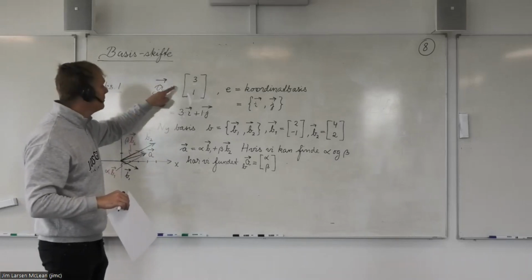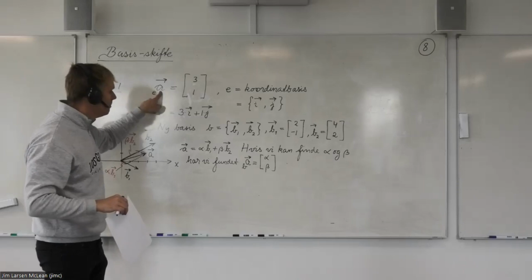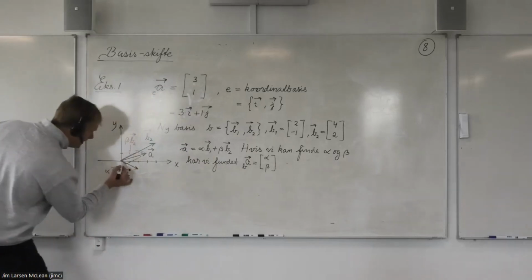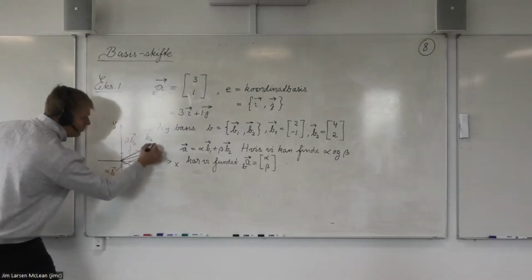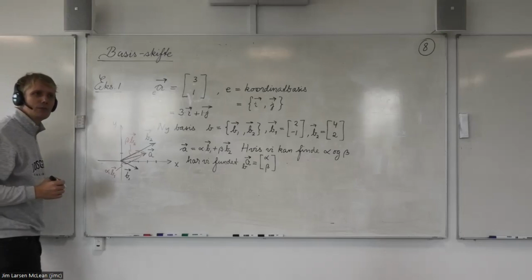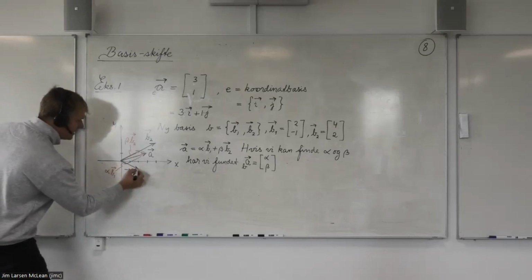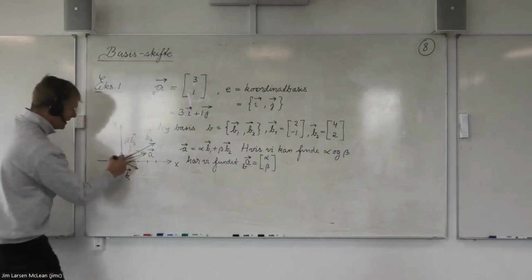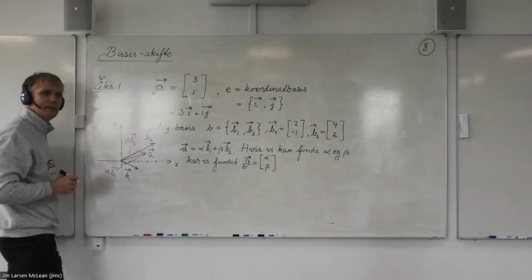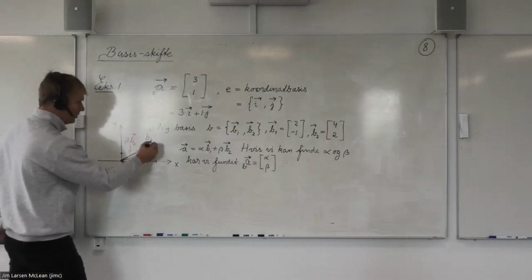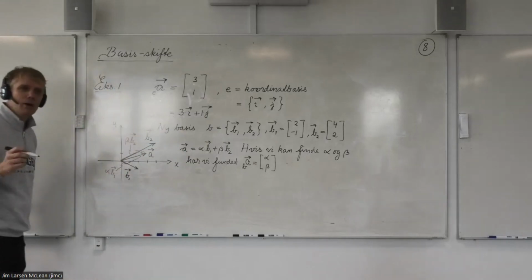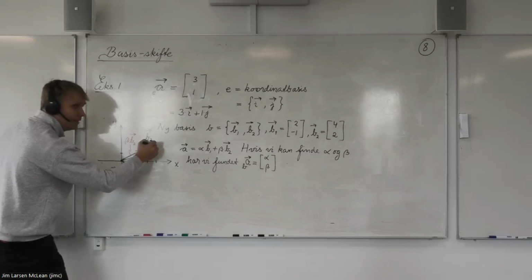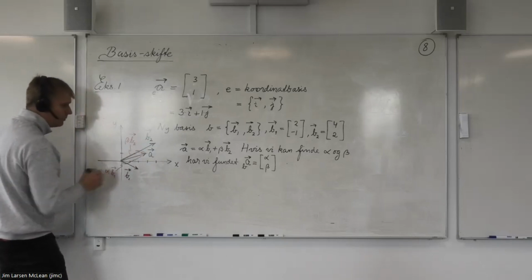I would like to find the coordinate column for vector A, but in basis B. So that's why I draw B1 and B2. This corresponds to creating a whole new coordinate system. It's 1x in the x direction, 2x, 3x. The x direction is here now. This is a new y direction, and it's not even perpendicular. So it's 1y, 2y, 3y. And now what I'm asking is, how much should I have in this direction and how much in that direction to express the vector as a sum of the two?